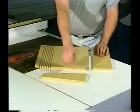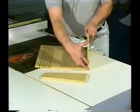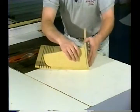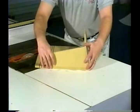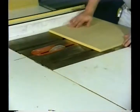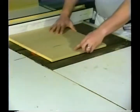As you can see, our enclosure is starting to take shape. The final piece to our project is our back, which is simply a straight cut on all four sides.